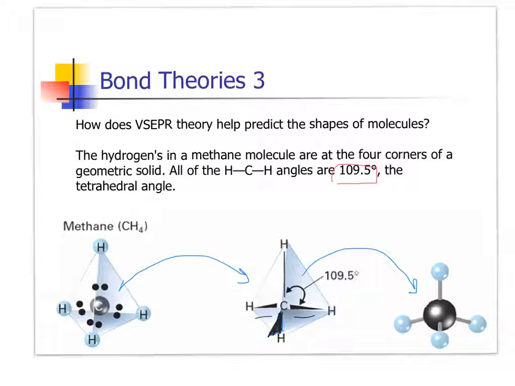A linear molecule will not be 109.5. It will be 180, because it's a line. There are going to be other ones that are the same, so there are going to be little changes in them, and they're going to look like it. And that's why building the models is so important, so you are able to see what they look like as you move forward.